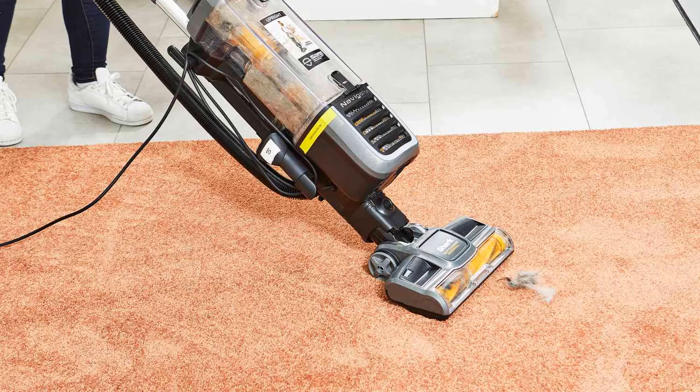While you might prefer a lighter cordless stick vac for easy on-the-spot cleaning, this powerful vacuum is ideal for deep cleaning. If you've got pets, you'll want this to clean your space, as it masterfully takes on both carpets and hard floors with ease, and it contains a HEPA filter which will help keep pet dander contained while you clean.